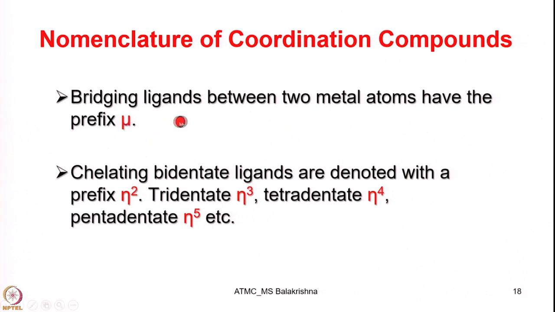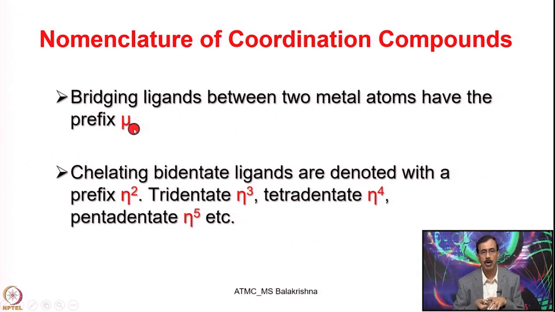And of course, when a ligand is bridging two metal centers, it is obvious that minimum two are needed when the ligand acts as a bridging ligand. In that one, there is no need to put any subscript 2 here. Although if you put subscript 2, nothing wrong with it, but without subscript also one can write that indicates this ligand is bridging two metal centers. In case the ligand is bridging three metal centers, then mu 3 should be there, where 3 is subscript. Okay, so mu 3 hyphen, we should write the complex formula.